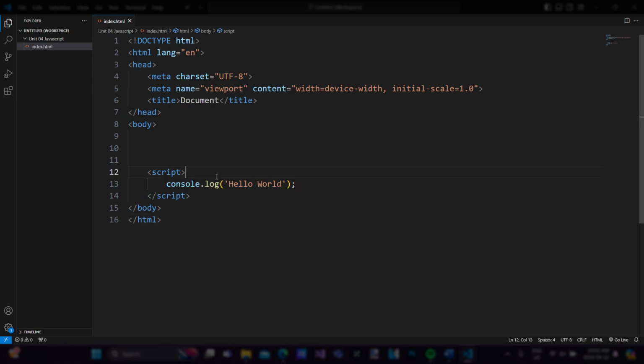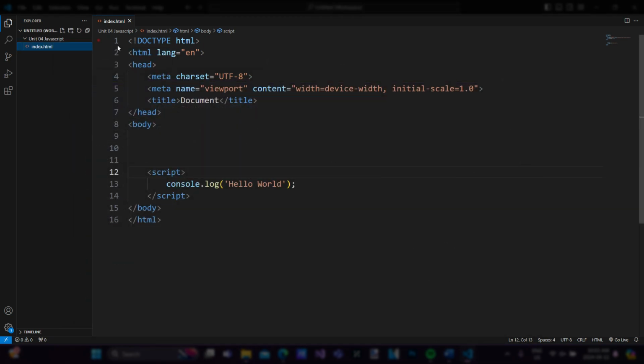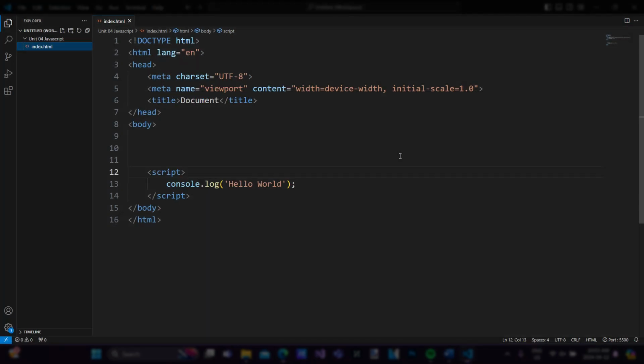Save your website, fire it up. Here is your website. Looks pretty boring, doesn't look too extravagant. But what I want to introduce you to is called the console.